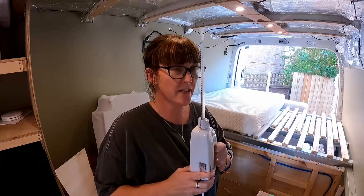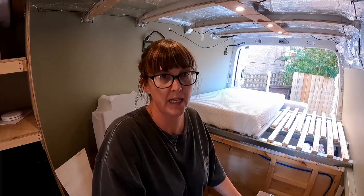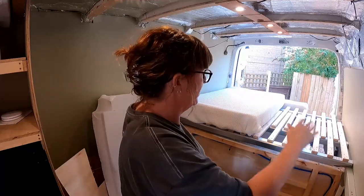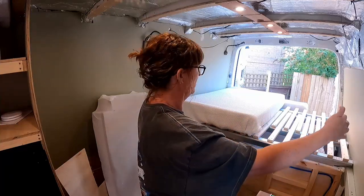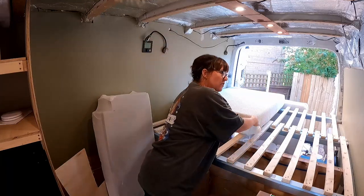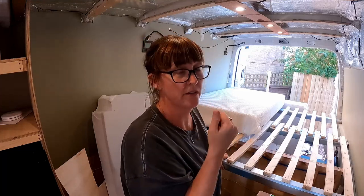Armed with my trusty bread knife - my ten pound bread knife from Argos to cut the mattresses again. So we worked out how we wanted the bed to be really easy to move about. We had the jigsaw bed in our old motorhome and we hated it - we hated having to get ready to go to bed, so more often than not we just slept on the sofas which weren't very comfy. We had the two mattresses side by side because we were going to sleep that way. We didn't like it. Turns out it's the same width and length anyway when pulled out. So what that meant was we could flip the mattresses. I'd left Steve's mattress the single width and I was happier on a smaller width anyway - I sleep on my side, it was no bother for me, and he does all the driving so he needs a good sleep.